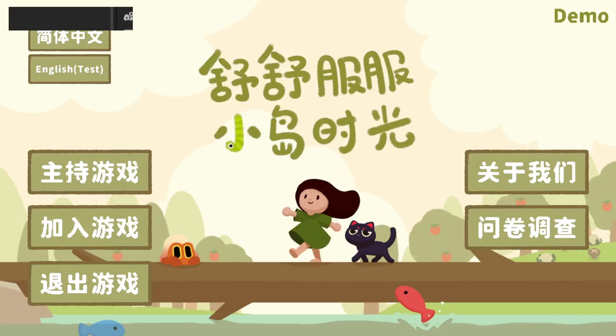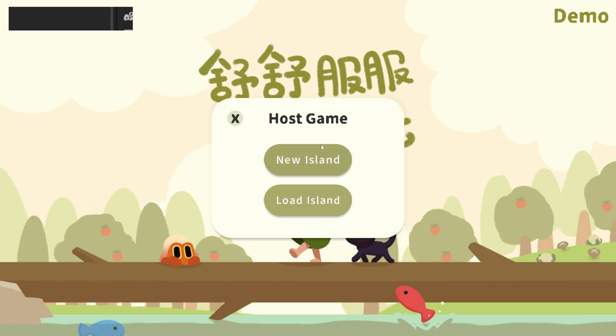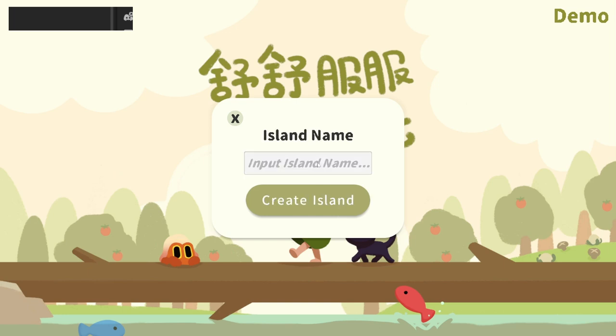Yeah, this is not in English right now, but you just click English and then it'll give you the English version. Now you can either host a game or join a game because this is a multiplayer little cute game. I am going to host a game, and I'm going to create a new island. And we are going to call it Willows.